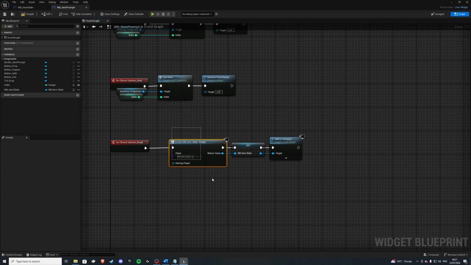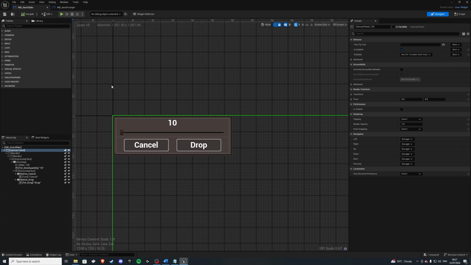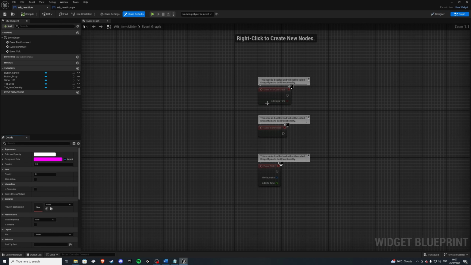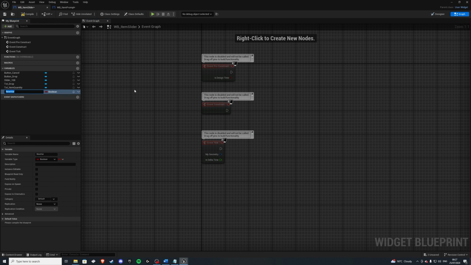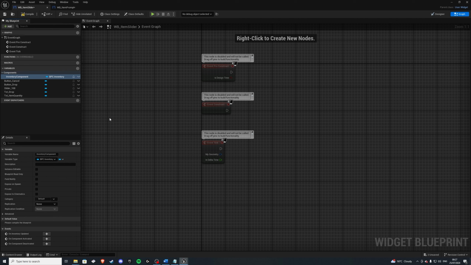Now here are also values I want to pass in, like the index and the inventory component. So let's go back into the event graph, get ourselves the inventory component. And this is a BPC underscore inventory object reference, instance editable, expose on spawn.